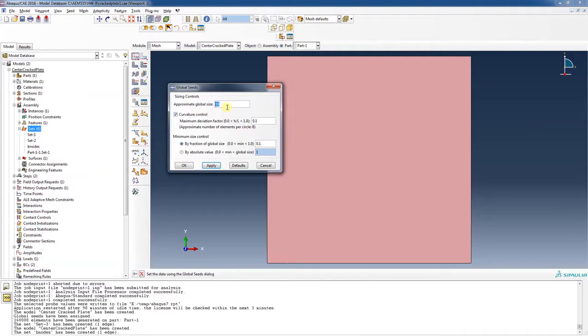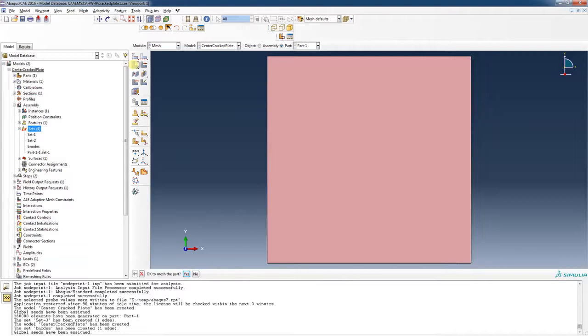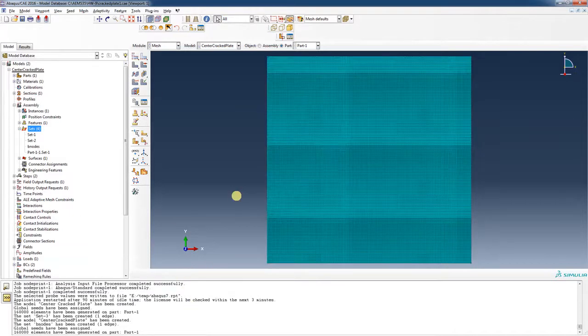Now we're going to use a fairly fine mesh. I'm going to put in 0.25 millimeters. This is very fine. You can back this off if you find this takes longer than you have time for with your computer. It's also possible to do a graded mesh, as we talked about, selective mesh refinement near the crack tip. But for purposes of getting through this part of the analysis quickly, I'm just going to use a uniform 0.25. And then I'm going to mesh the part. Okay, so you see it's an extremely fine mesh.